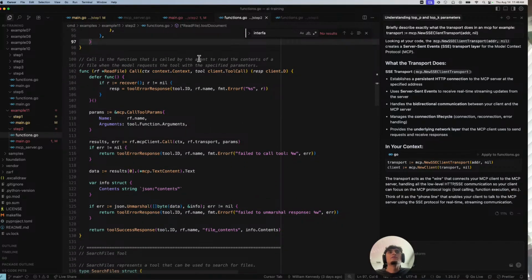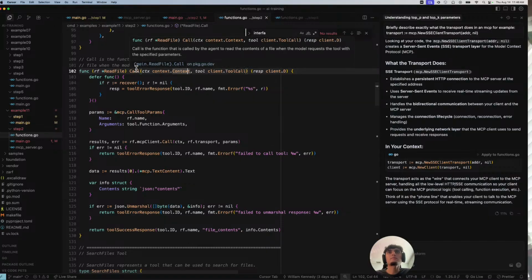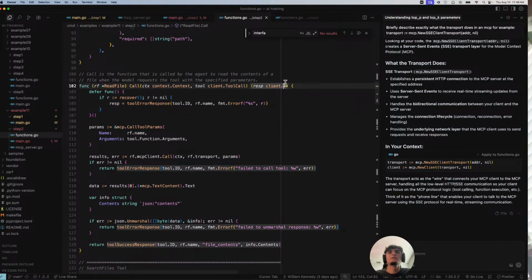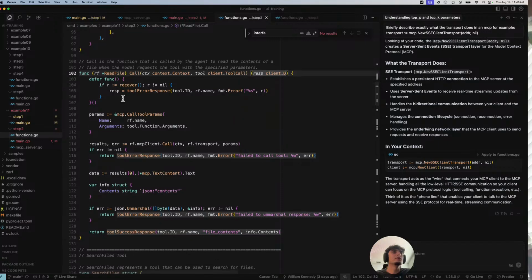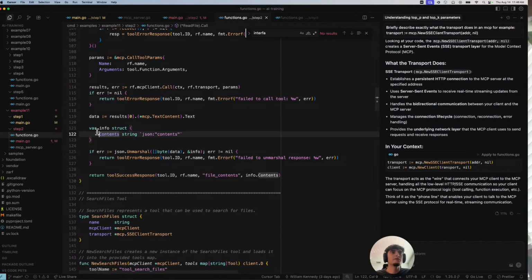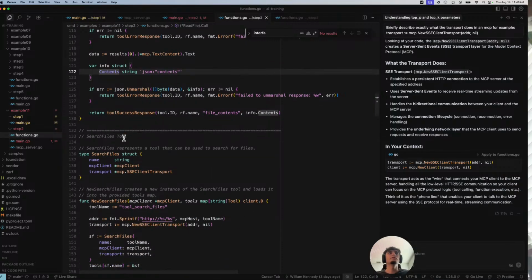And then call is a function that is called. Okay, so this is the one. This is a call function that essentially implements the interface. Okay. I believe this looks like the one in the interface. Okay. This is the method. Okay, returns a response, which is a document. Okay, boom, boom. And this looks like some boilerplate, except for info. I think that might be a little bit different for us.